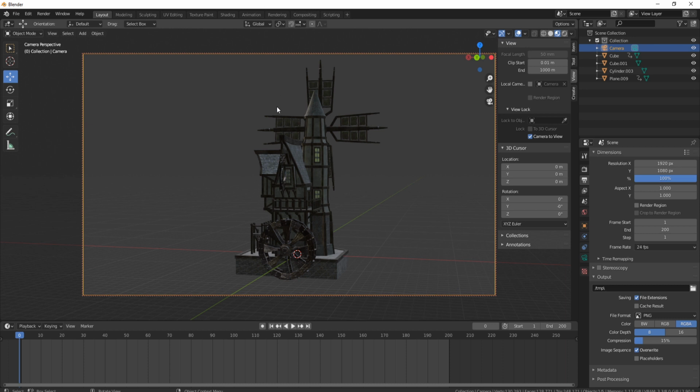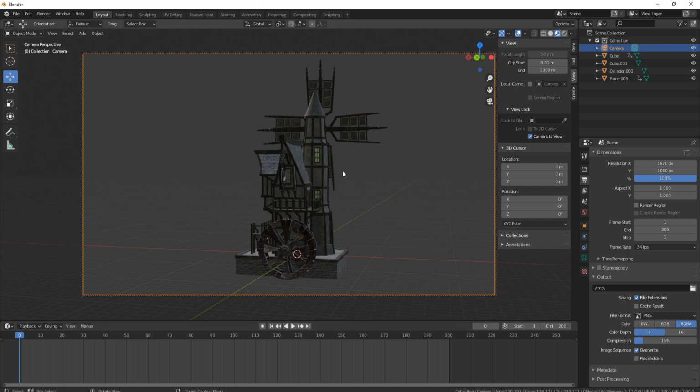Now what I'm going to do is set my first keyframe. The thing is, at the moment, you'll probably have a timeline from 1 to 250. Just set your end to 200. So we're going to do this over 200 frames, not 250. We're going to do all of the animations over 200. And once you've got the idea, you can go away and make them thousands of frames long. It doesn't really matter. You've got the general principle of what we're trying to do.